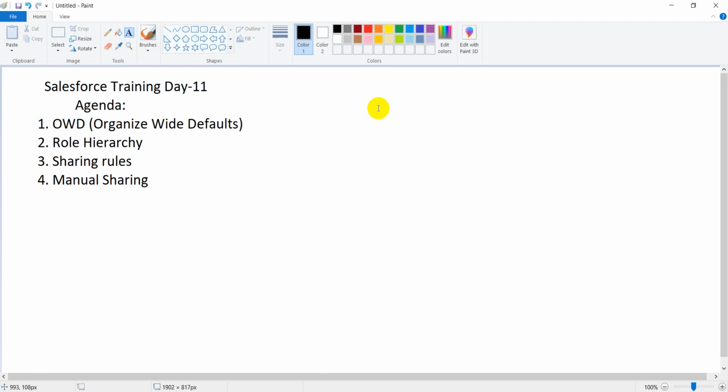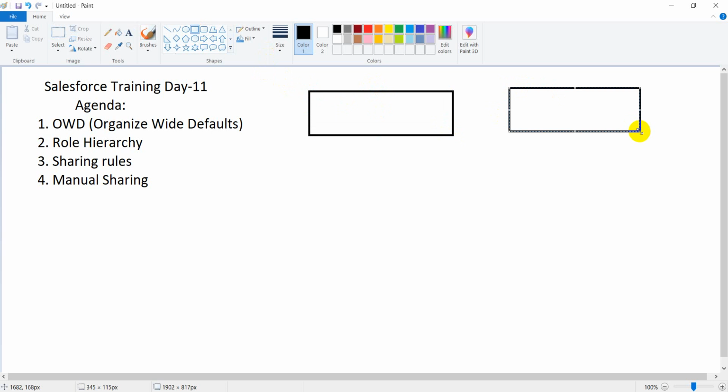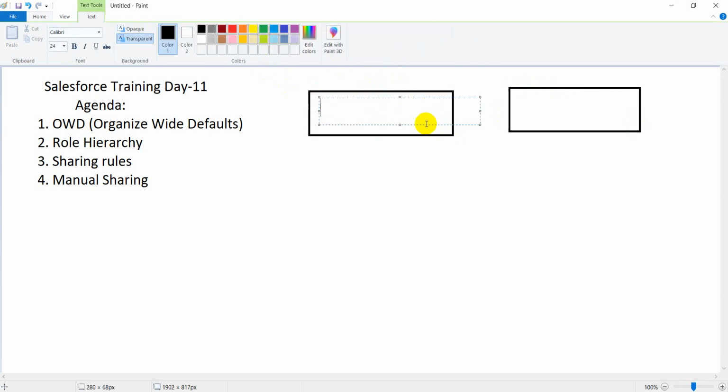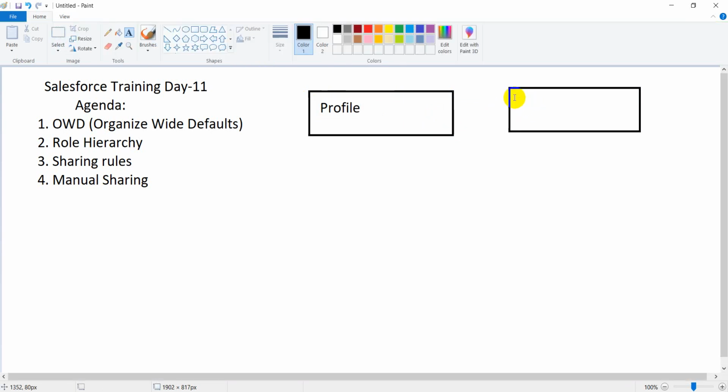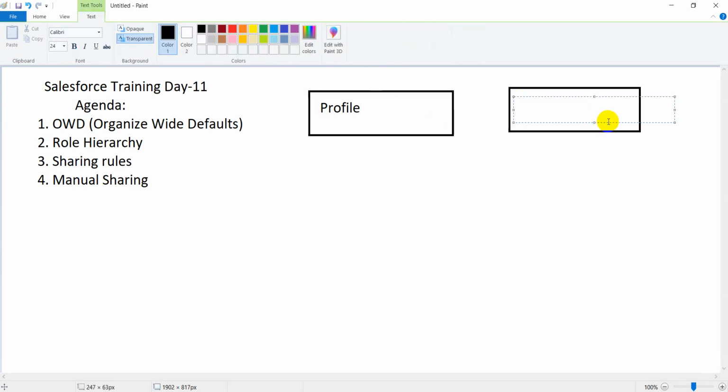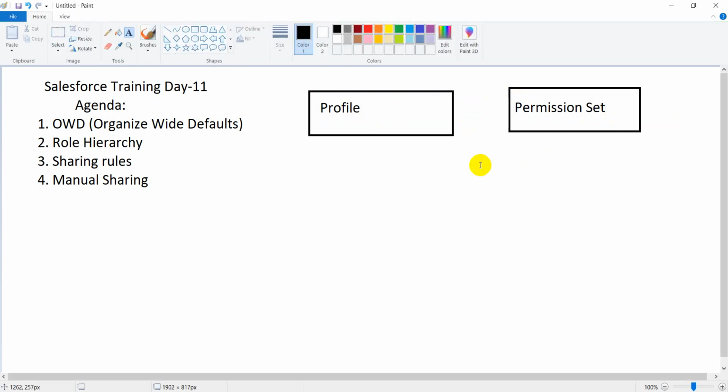That means the profile and permission sets are the heart of Salesforce, we can say. This is actual permissions. Profile and permission set is actual permissions.